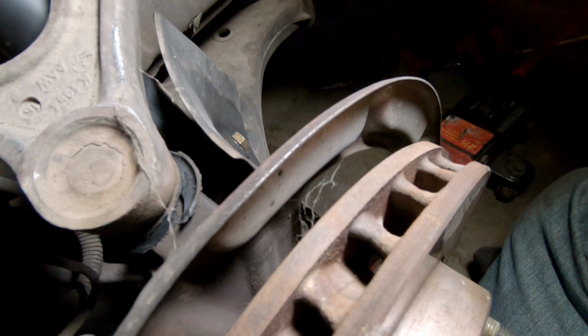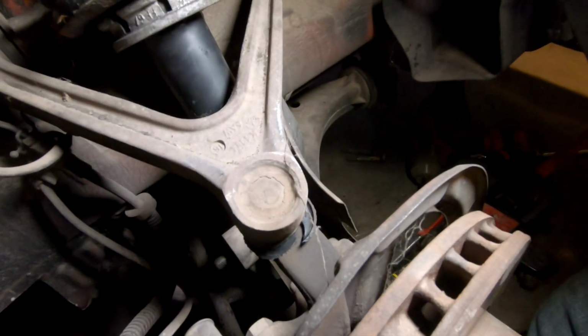So at this point, it's okay to actually mount up the lower control arm, and I'm going to use the jack to set that into place. Alright, at this point it's pretty easy. All you have to do is bolt everything back together and tighten it back up. And when you get to the hoop on the lower control arm, all you do is tighten it a little bit, like make sure it's snug, but don't tighten it all the way down. At this point, you're going to want to drive the car for probably 4 miles or so just to get the suspension to settle, and then go ahead and tighten that down.